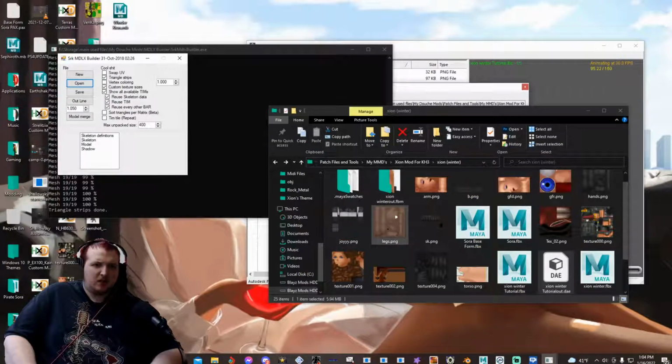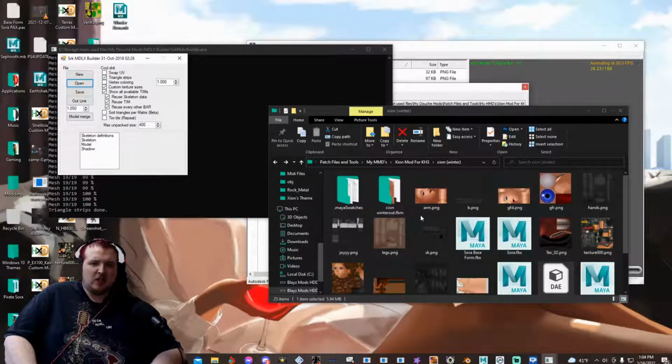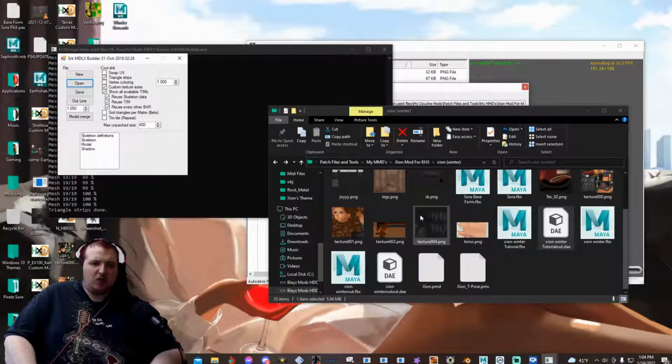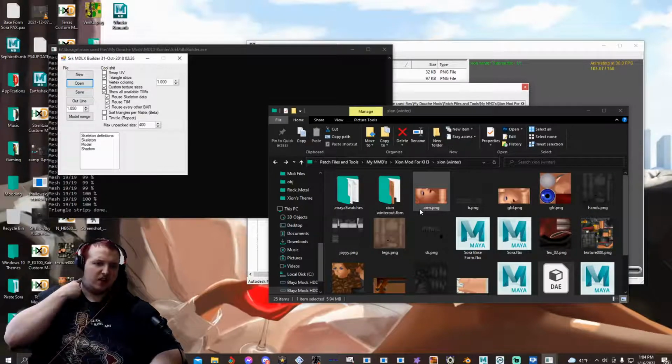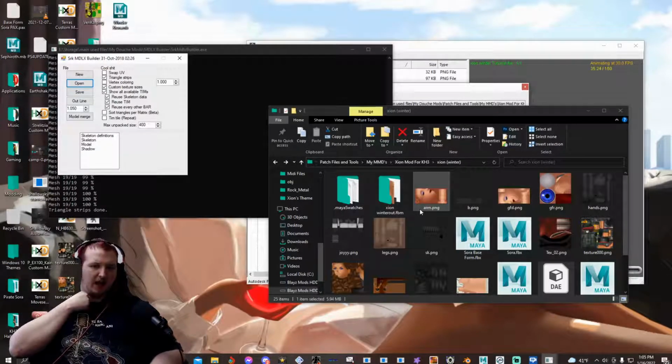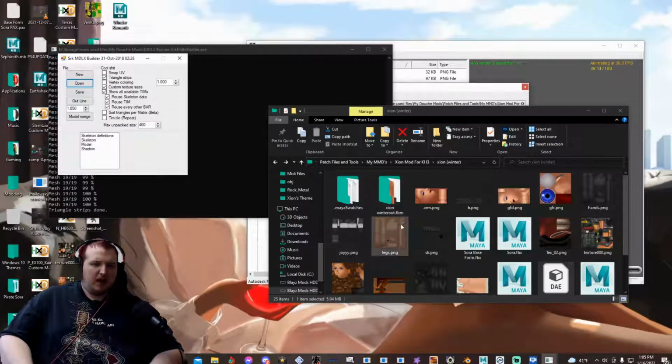This is a bad example. This is a bad model for this example, but as you guys can see, it didn't bring up the MDLX viewer. That's because this model has way too many textures. But if you want to use an MMD model, you want to make sure it has 10 textures or less in order for it to work. And even if it doesn't have 10 textures or less, find somebody who can remove the extra textures and ask them to keep the ones that are important. But yeah, that's basically how you convert a model to MDLX.